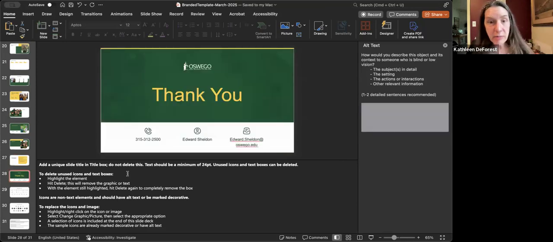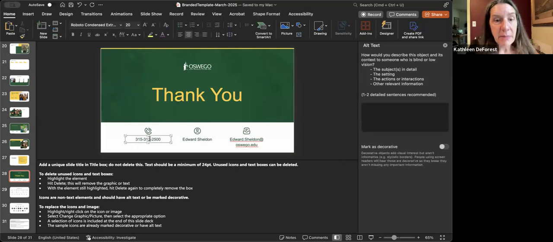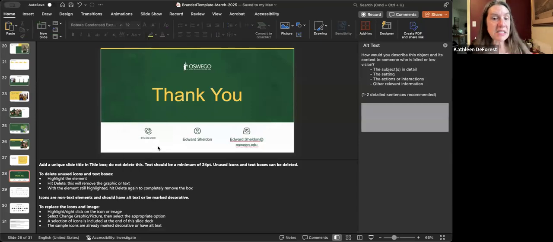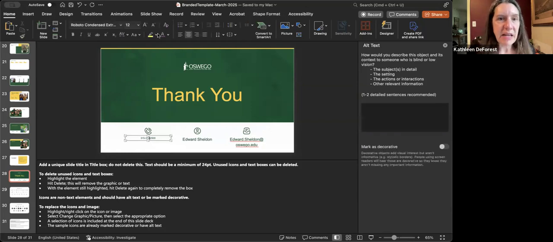Same for the thank you slide with the icons and the text. And again, I know this text is currently at 20 points. We want to be careful with that. 24 is sort of the recommended size. 20 isn't terrible, but if we make that a lot smaller, like 12 points, that's going to be very difficult to read, even if it's on a big screen. Even in an in-person meeting projecting it on a big screen, 12 points is going to be very, very difficult for anyone to read. So that's the purpose behind maintaining it at either 24 or 20.